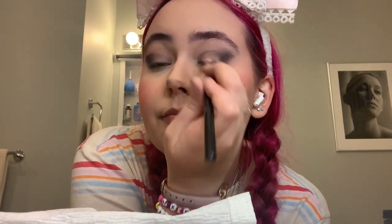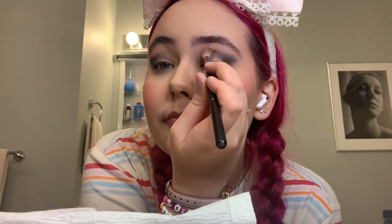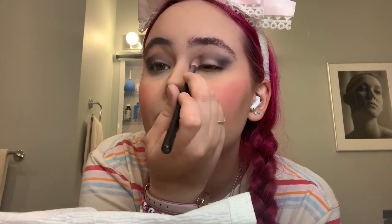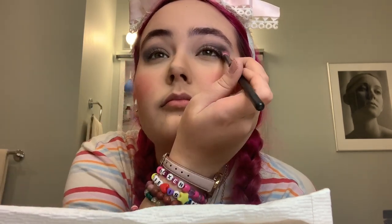Now I'm going to go into a white to blend up with the poofiest brush. This is really useful because it makes the lines less harsh and it makes it look a bit more soft. After blending out with the white, I come back in with the darkish brown, and I just want to keep blending that in to keep the color.